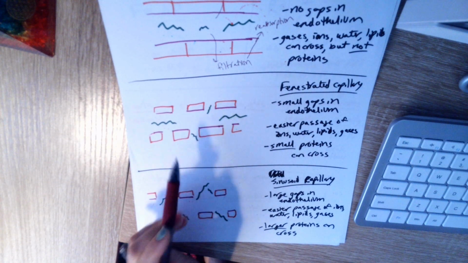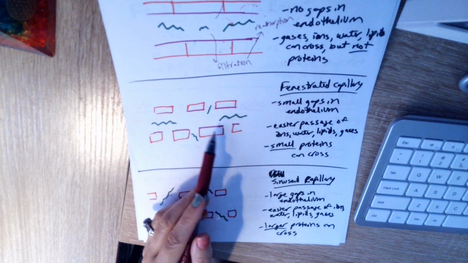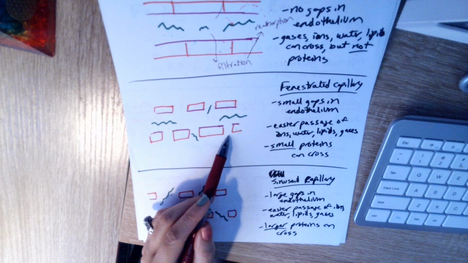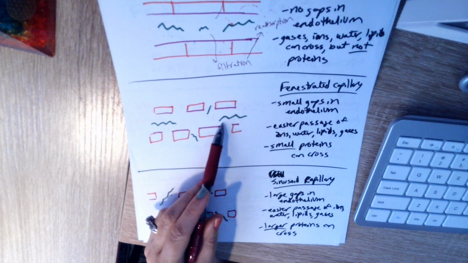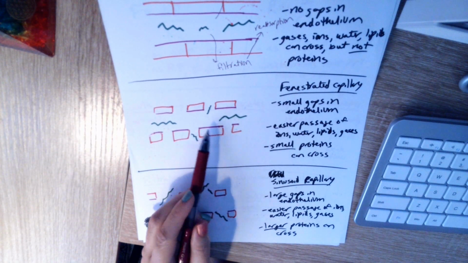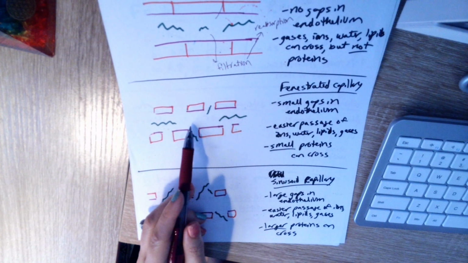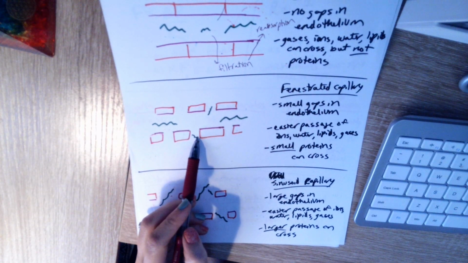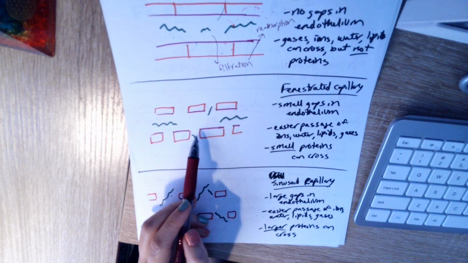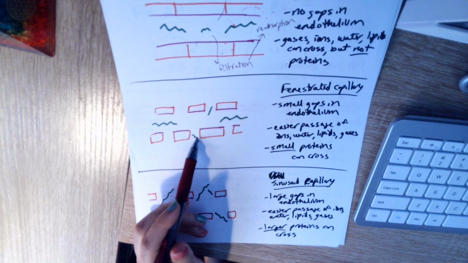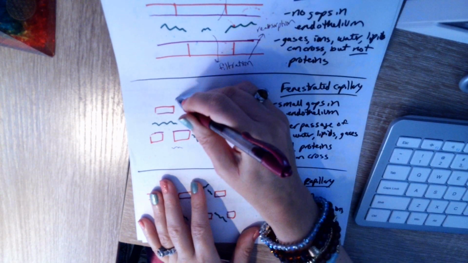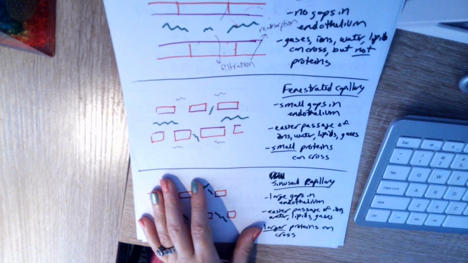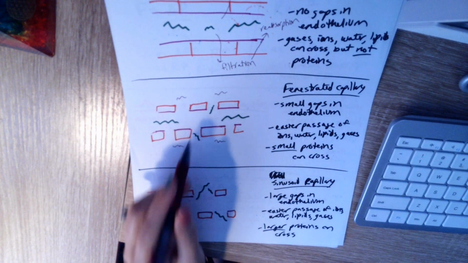So all the normal things can pass through here, and they can pass more easily because now there's a little hole for them. Like picture water just flowing through a hose that has little holes. It's going to come out that much easier. So water and ions and lipids and gases can pass through, but now also little proteins can get out. This is going to become important later to follow these little proteins, because now you've got little proteins kind of sitting around the capillary wall on the outside in the tissue rather than inside the blood.